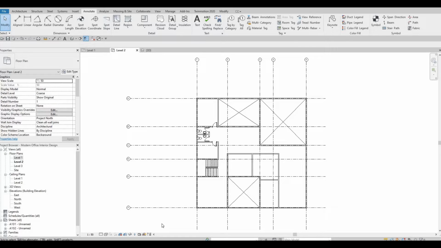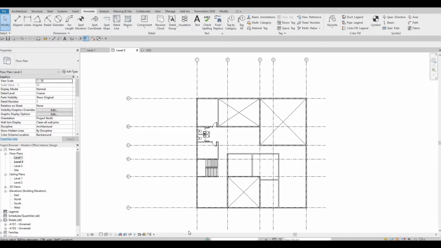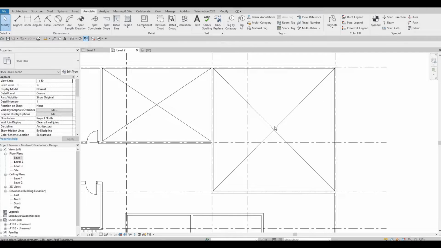In this video, we're going to continue working on part 6 of this office building. Let's get started. So in the last video, you were able to start second floor or level 2. Now we're going to continue working on this. Right before we finish, we put an X mark representing that it's open below.